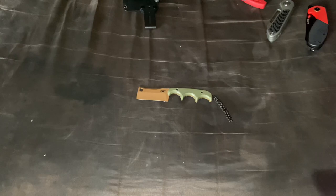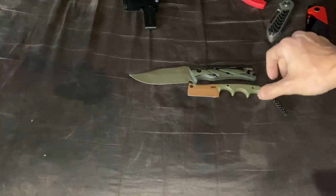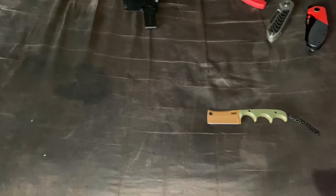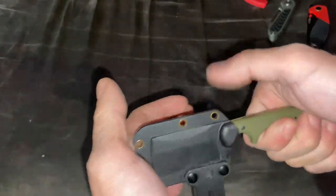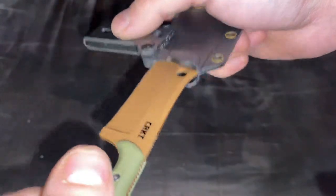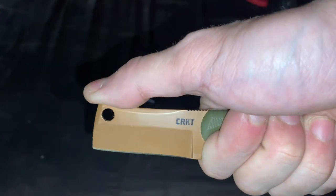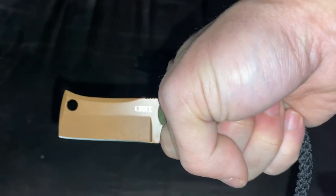And we have a fixed blade comparison with the O Knife Fortitude — way bigger. The whole Minimalist knife basically fits in the handle scale of the Fortitude. No rattle, no shake — it's secure in the sheath until you pull it out. It's a cleaver blade, so satisfying. The scales are nice. I would not suggest pointing it that way because it has a pointy tip, though it's not sharp.